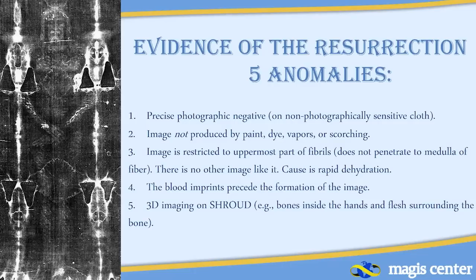This thing is super precise, as you can see. It's as precise as a photographic image. And so the first thing to notice is that it never goes into the middle of the fibers or the middle of the cloth. So that's the first thing. No dyes, no rubs, no paints.